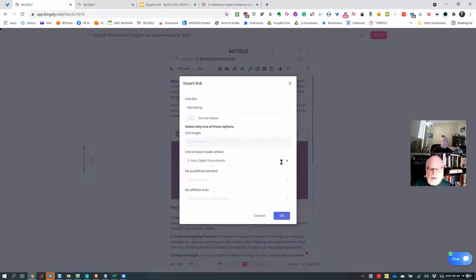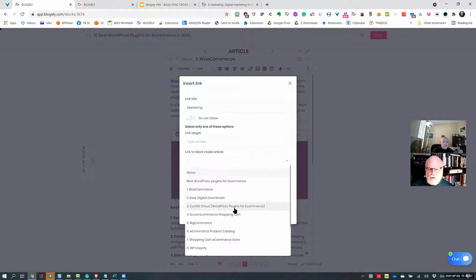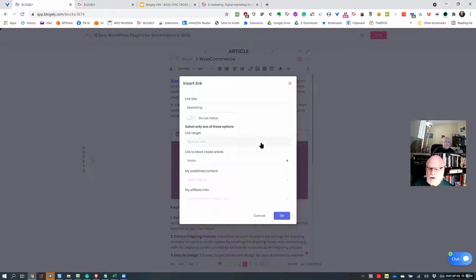I have a question on that though. When you clicked on the drop down, the notes were shown, but didn't you have that set to not show? Was the eye crossed off on there? It has nothing to do with that. The eye crossed off is basically making it private or not private. But if you didn't want to link it inside the article, if it was private, shouldn't it not show?